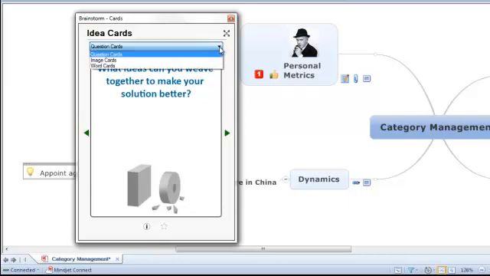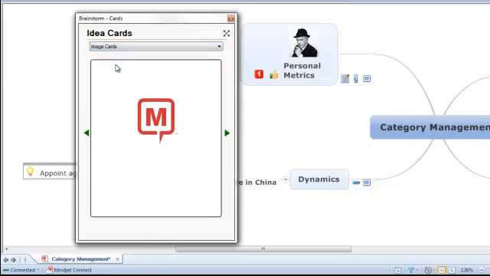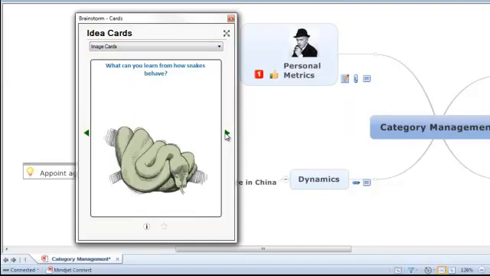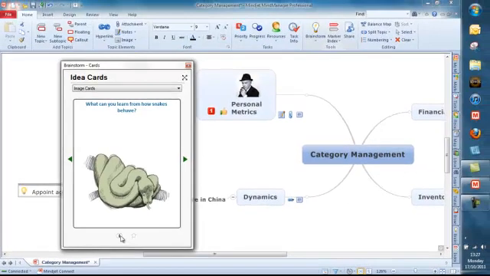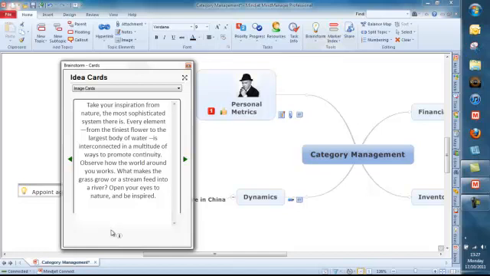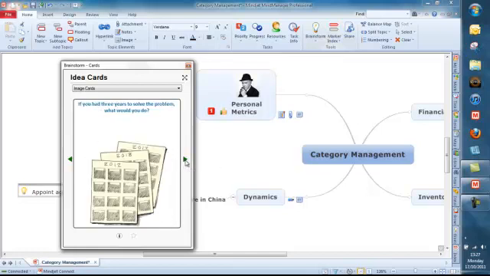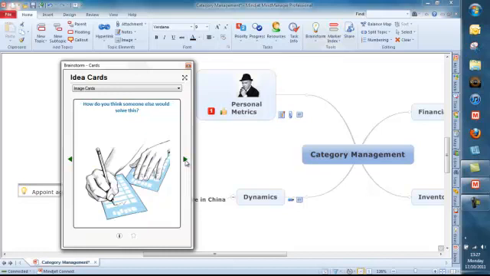And not only are questions asked, but there are image cards as well, where we're accessing visual perception, visual function. And again, on the back of the card, there's a little bit of text for the brainstorming facilitator to use to get the group going. You see how the idea works here.